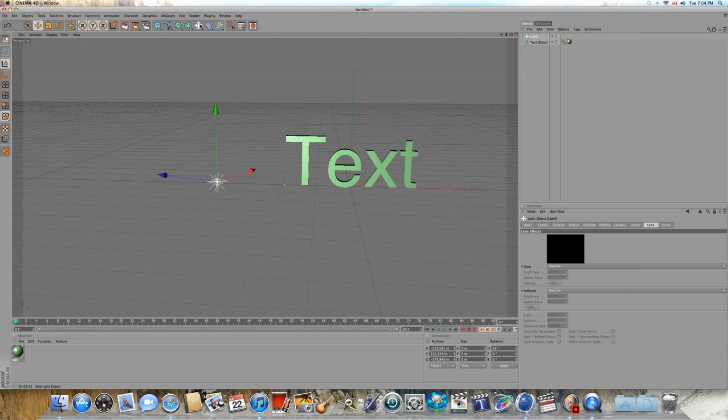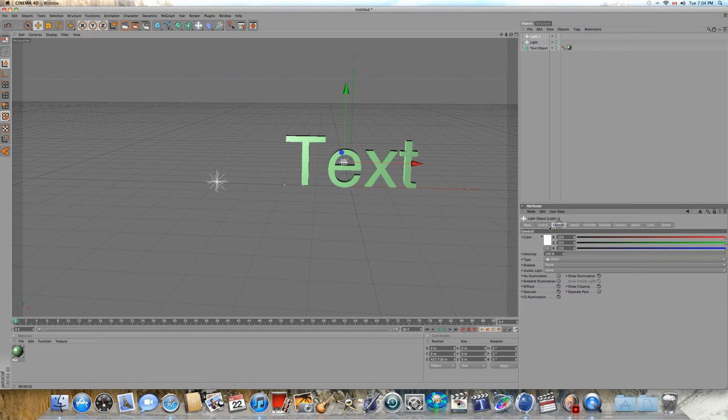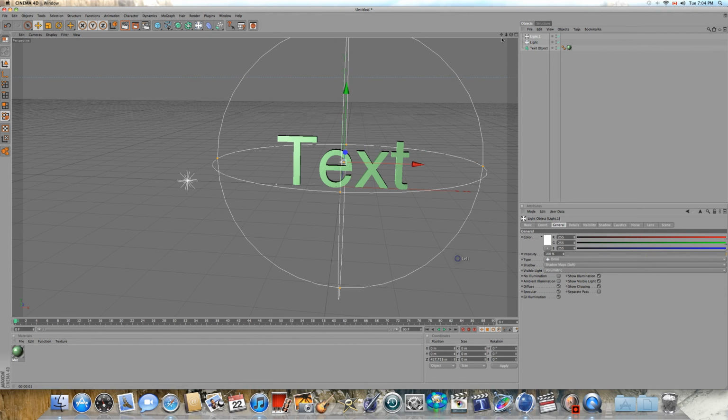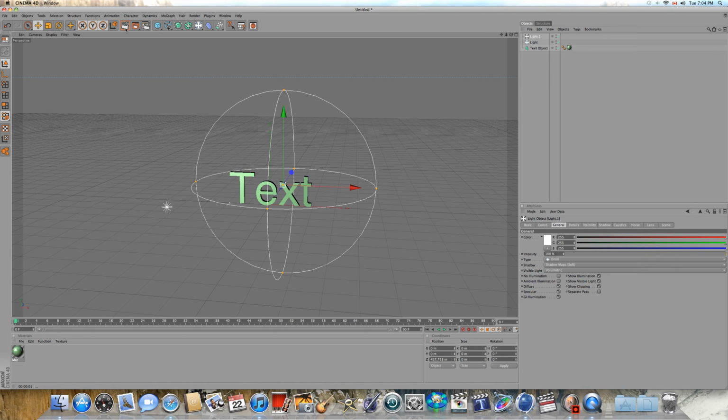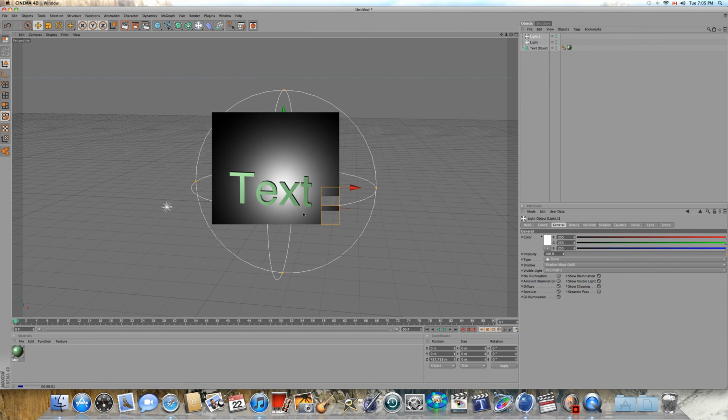So the next thing I wanted to add is the second light, which I love the most, the background light that matches the text. What you're going to want to do is keep the type as Omni light, but put the shadow as shadow map soft and volumetric for visible light. So there you've got this big circle.